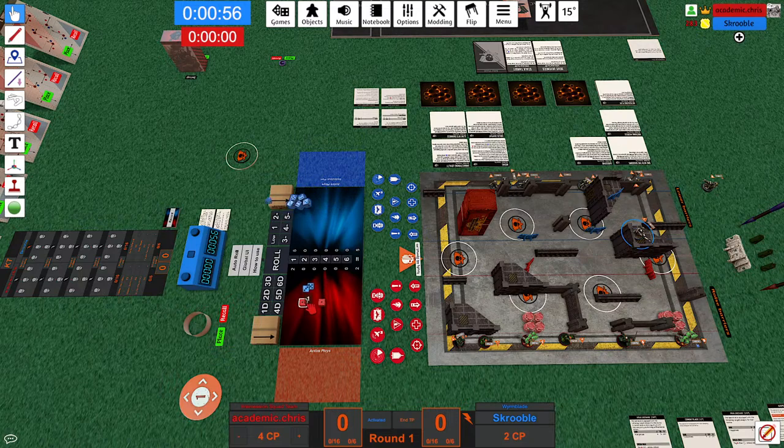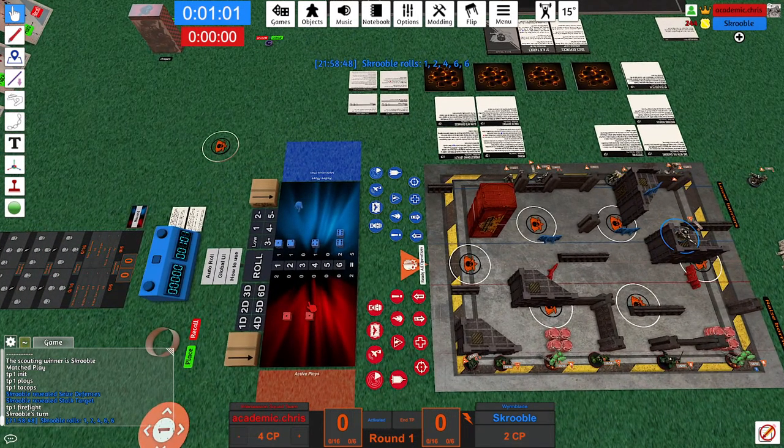Yep. So I'll get cult ambush because I was out of sight before. Going to reroll one of those. Reroll a two into a two. So two crits and a hit. AP one. All right. So I do get to retain my cover save because... Yep.